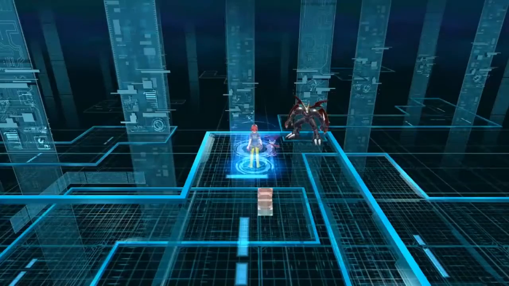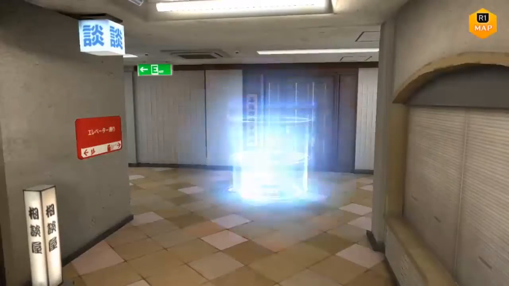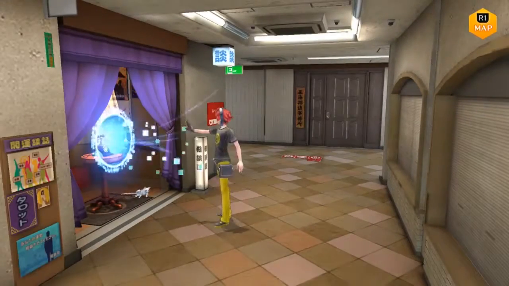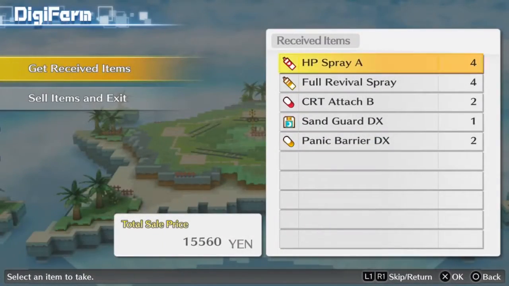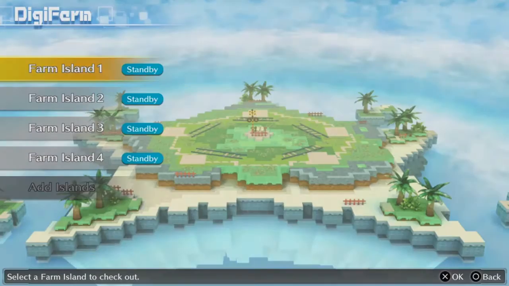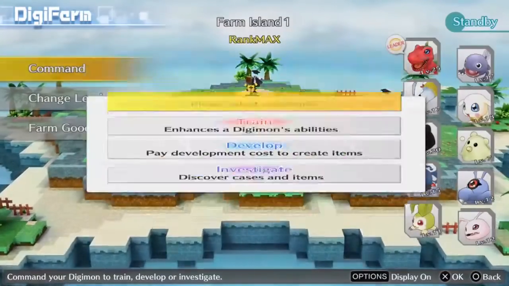Use the home gate instead of backtracking through here, because that would take us too long. Oh yeah, we got some items from the Digifarmers. So let's get them. We got quite a few. We got Sandberry this year. Pretty useful. Get them to develop something again.